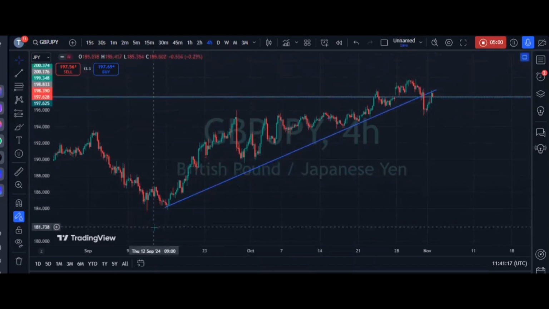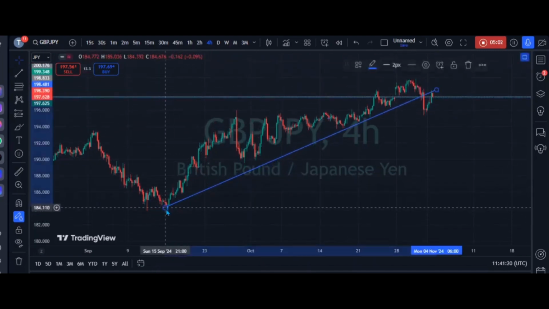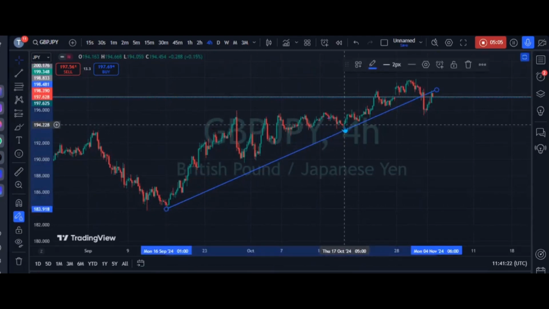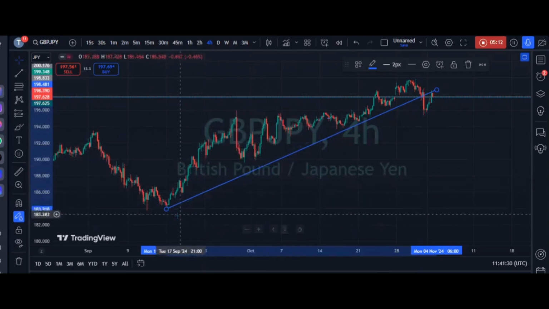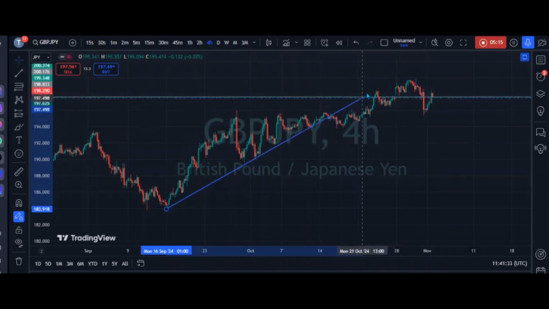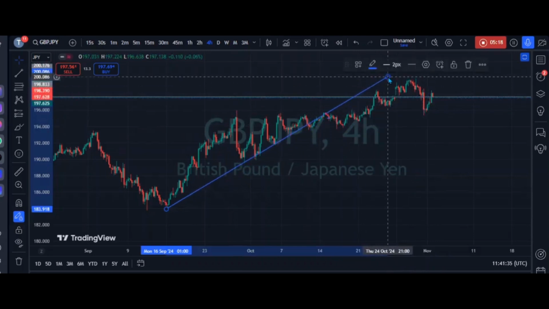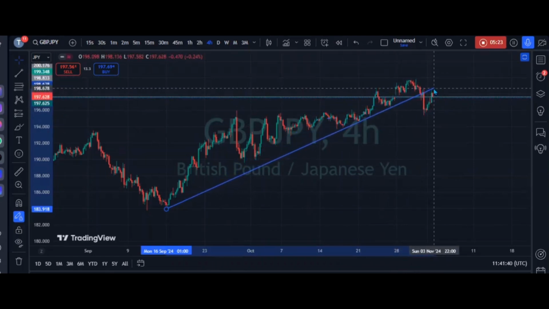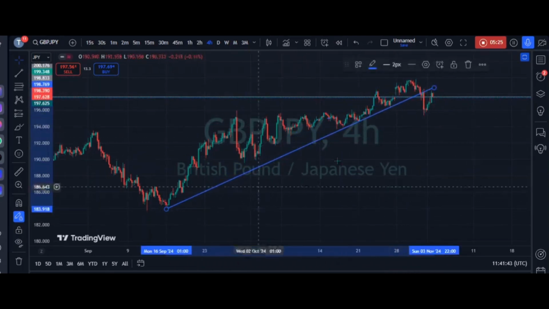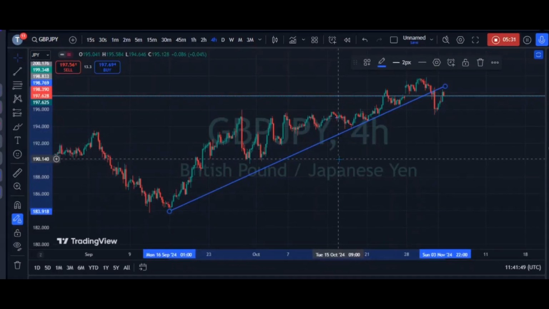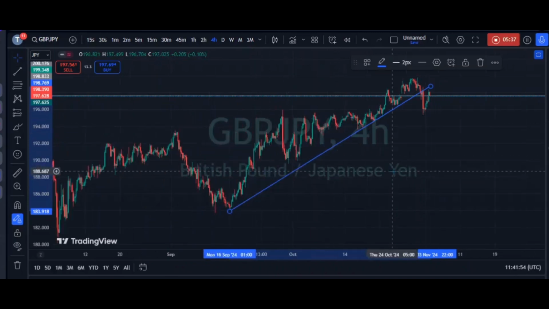But now from point A, this is point A, to point B, this is point B, there should be no obstruction. There should be no obstruction from point A to point B, all right? Because if there is an obstruction, let's say you're struggling to connect all the points, definitely you're going to have a trend line like this, which is not proper. So look for the most obvious touches from point A to point B, without any obstruction. All right, we move to the next error, which many traders make.